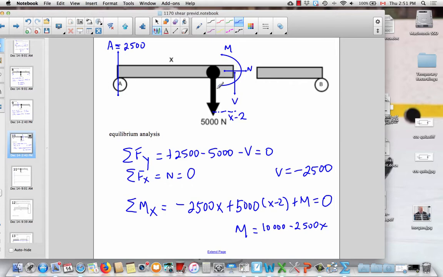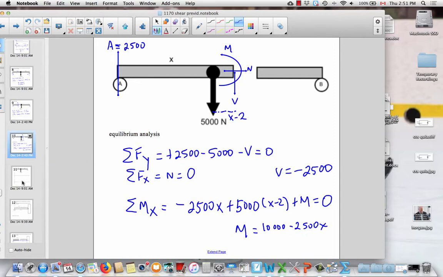For the bending moment, well, we had the moment of the A force acting a distance x from our section. We also have to find the moment of this 5,000 Newton force. We should note that that A moment is a clockwise or a negative z moment. This 5,000 Newton force applied to the right of the section, that's an anti-clockwise or a positive moment. Now if this distance x is x and this is at the middle, then our moment arm here is x minus 2. And then of course we have the bending moment. So solving, hopefully you got that.